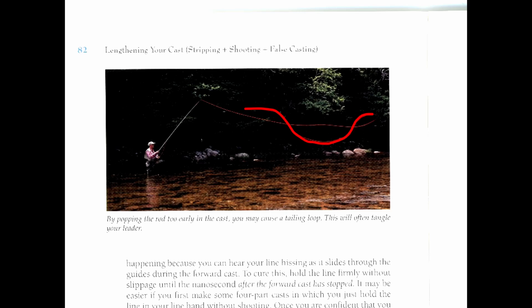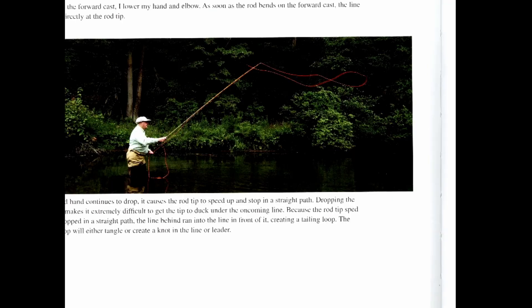A shameless plug — this is from my book, published in 2007, and you see there a classic tail. And this one's from Lefty's Casting with Lefty Kreh, and it's a really nice photo of a tail. What I love about it is you've got the front of the bowl or dish, and the back of the dish — it's like a cave that moves along from the rod tip. In another eighth of a second, the tail would cross in two places. It would be a classic tail.